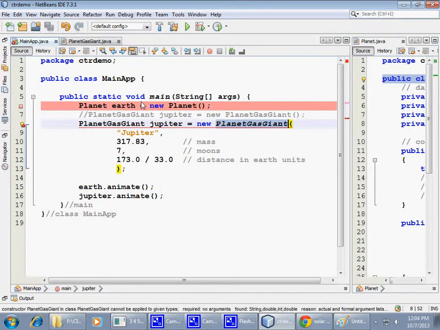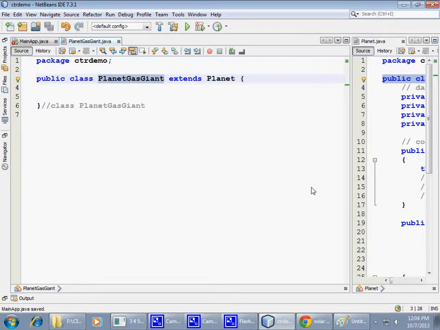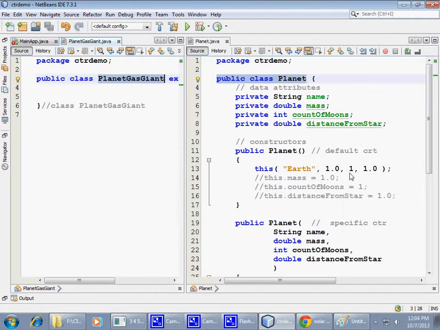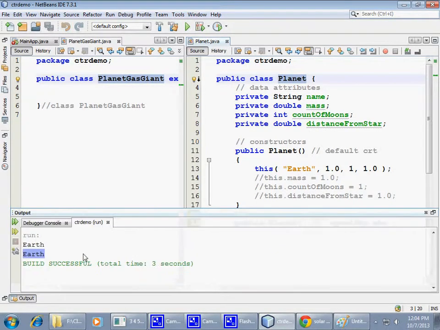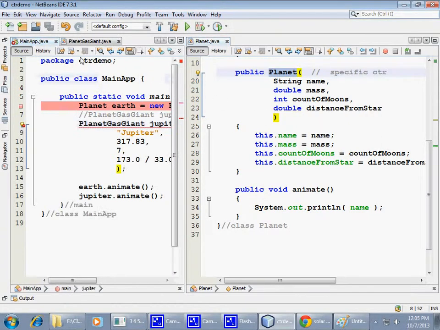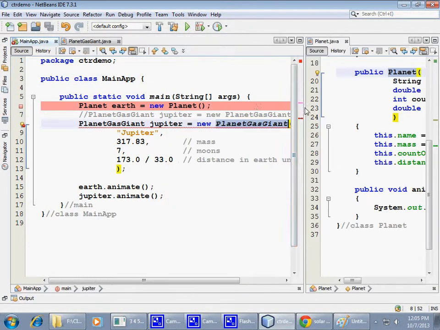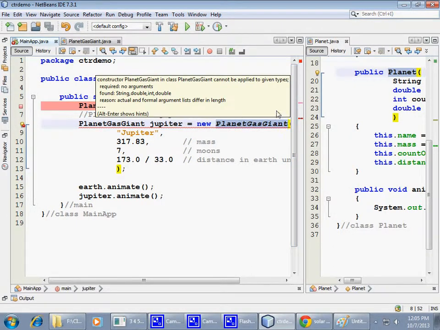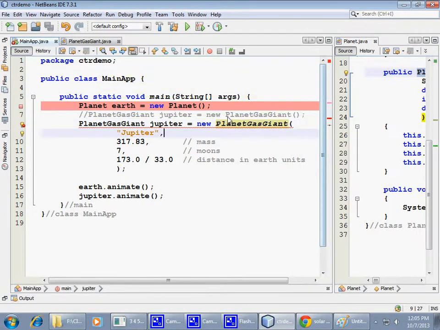Now, again, my previous example demonstrates that all regular methods such as animate are inherited, but the constructors aren't. But I was able to do this right here, on this test line. I was able to use the default constructor because a brand new default constructor was given to the new class. But this constructor is not inherited.